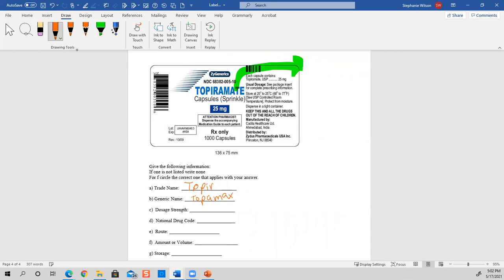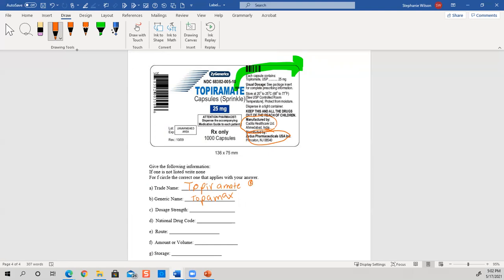Another way is, on the older labels, it used to have a little R in a circle. That used to tell you that it was a brand name, a trade name. Also something I didn't show you a while ago, here is the manufacturer's name. Right here, here we go. And it's distributed by this company here. So that's something you need to know as well later on.